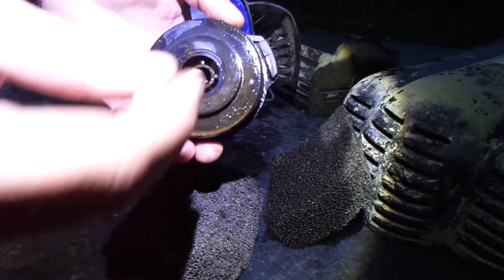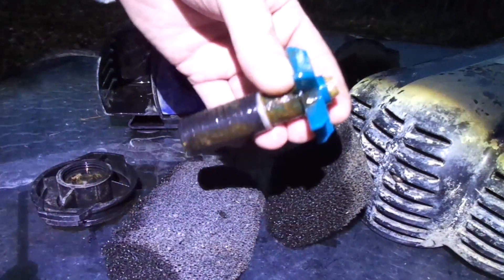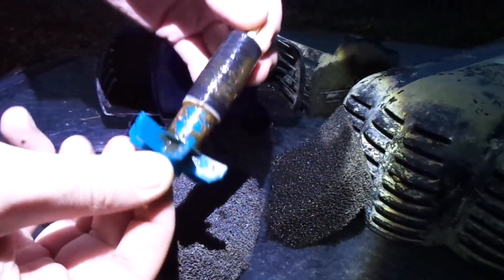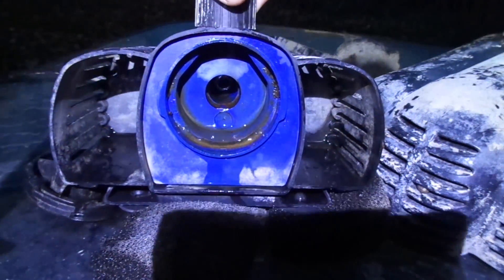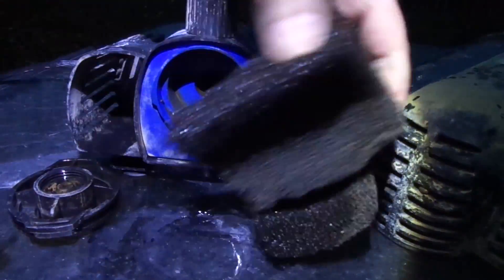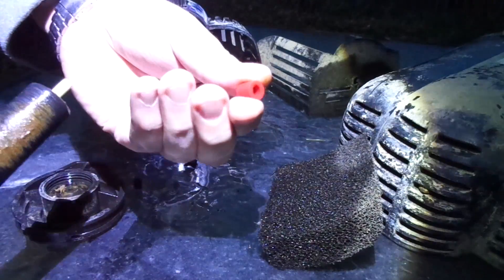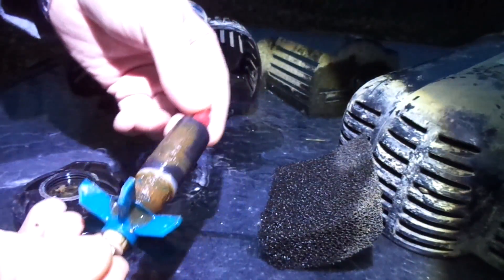I'll have to print another thing out and put it in there so we can use the pump again. But for the most part, it lasted quite a while. It seemed to work — there's just the bearing that goes on there and the bearing that goes on the other part. There's a lot of corrosion in there, but PLA, from March to November, held up really well. Don't see hardly any wear or nothing. Seems to be good.